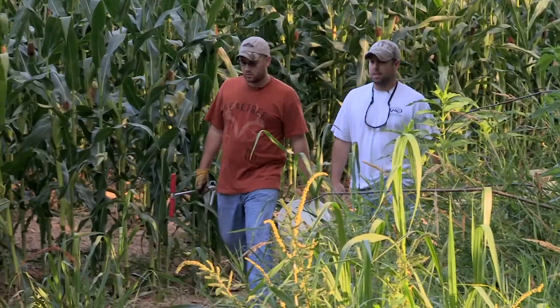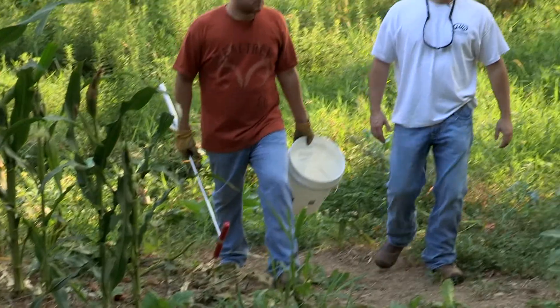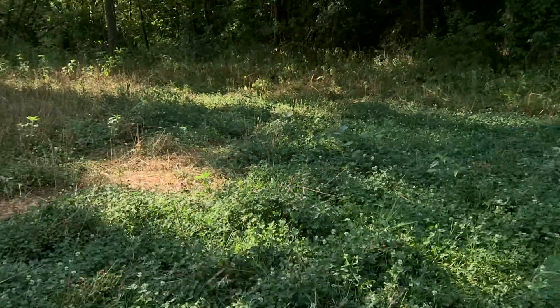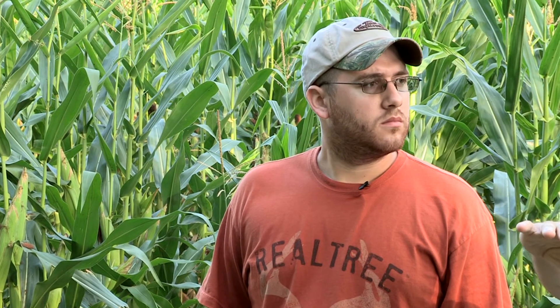It's been so dry here — it's the middle of July and it almost feels like the middle of August. Getting Bland back in there, we can tell right off this food plot's in bad shape. These two creek branches kind of converge down there and there's a big bluff to the south. The deer pile off that bluff in the evening to head out to the corn, so my idea was just to stop them and give them a chance to stage up right here. I definitely want to keep this plot — it's been a good spot for me, but I think we just need to rip it up and start over.